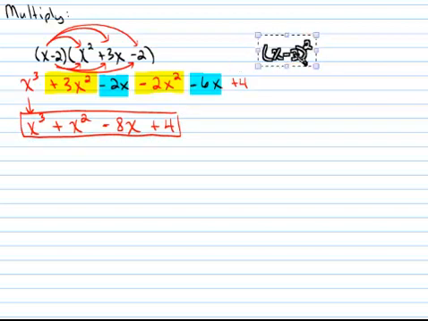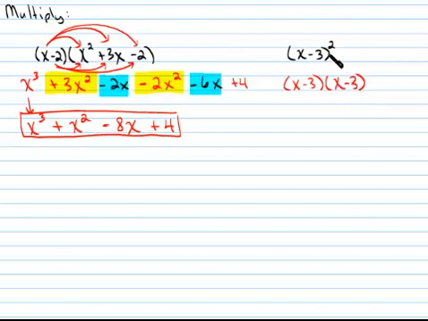And finally, we have what is x minus 3 squared. Please keep in mind when you see any problem like this, a binomial squared, not to fall for the trap of just squaring the x and squaring the 3. A lot of students will say the answer is x squared plus 9, and that is not correct. X minus 3 squared implies that students should take x minus 3 times x minus 3. That's what x minus 3 squared means.